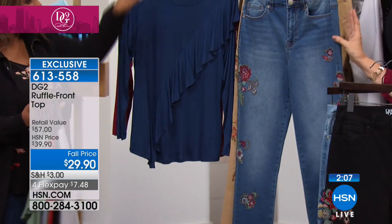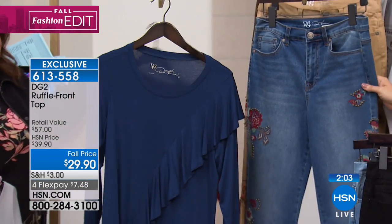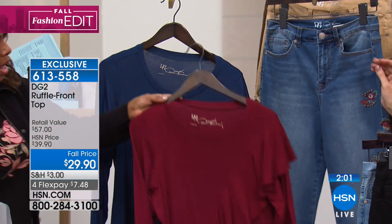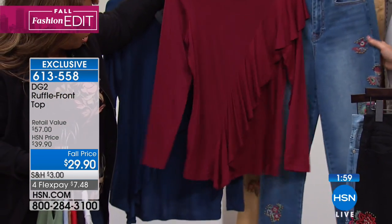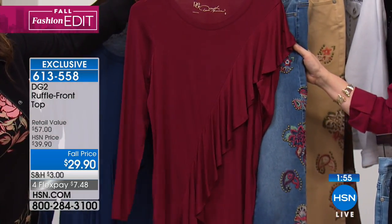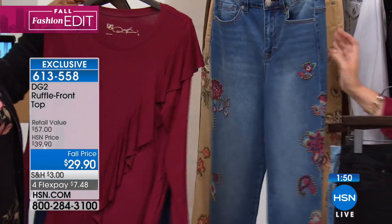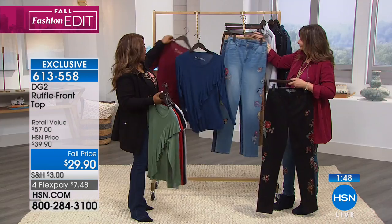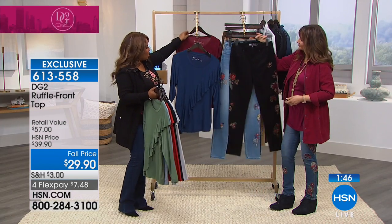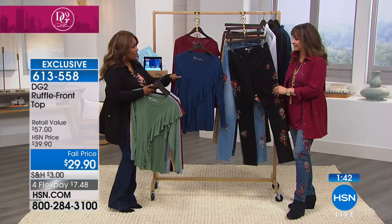And then this is navy. It looks very peacock teal. And then raisin. And here's your raisin, which also, I think, goes back nicely to the colors. On purpose, very much inspired, very much Diane at her finest of pulling all the colors together. And the stretch and the softness of this top, it's nice long sleeve, which is great. That asymmetrical just is very slimming, which is wonderful.